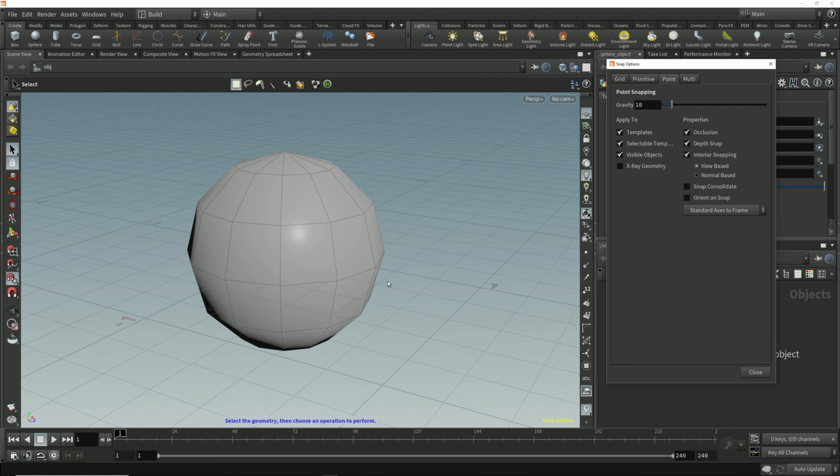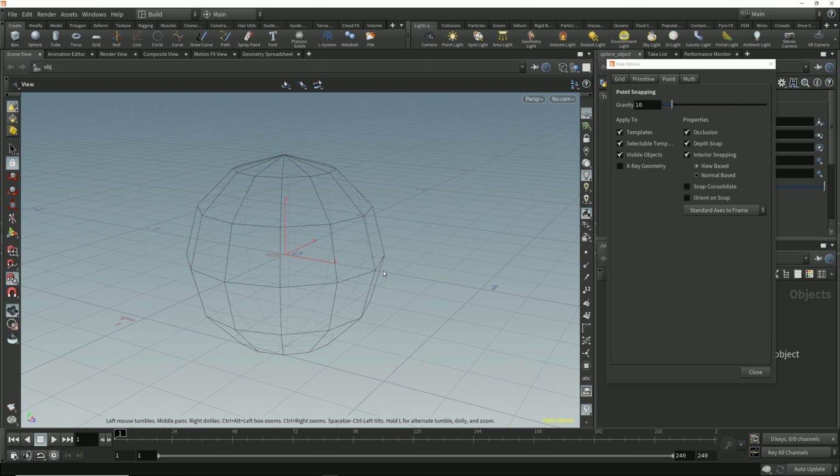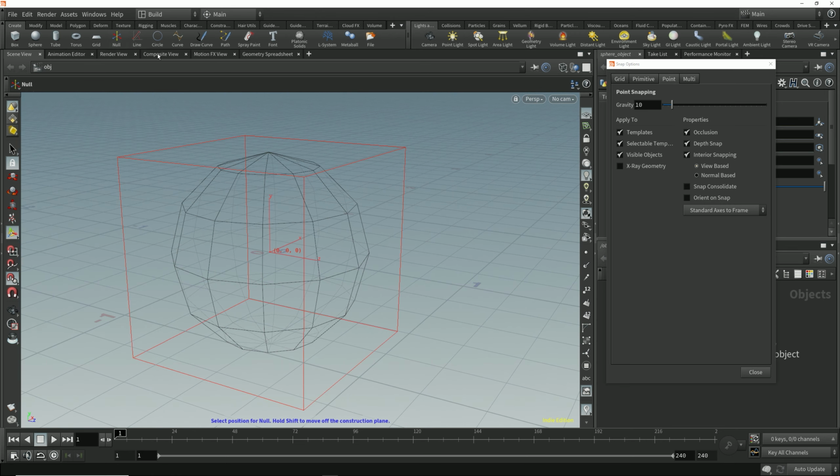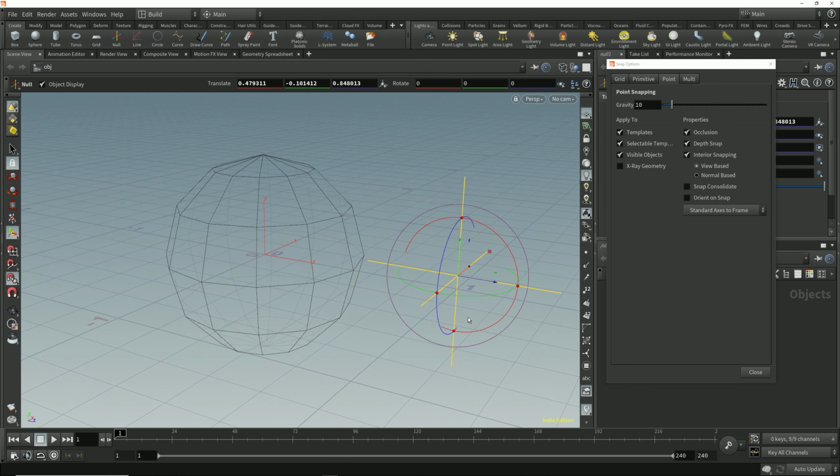I've already got this low-res sphere object in my scene, and I'll switch to wireframe mode so that we can actually see the inside of it. And I'm also going to add a null object from the Create Shelf tab. A null object just represents a point in space. We see it has some viewport geometry, but this is just a viewport guide. The null doesn't actually render at render time. Nulls are mainly used for parenting, rigging, and animating, but I'm just choosing to use a null in this instance because its minimal viewport icon should help us to see how this interior snapping works.